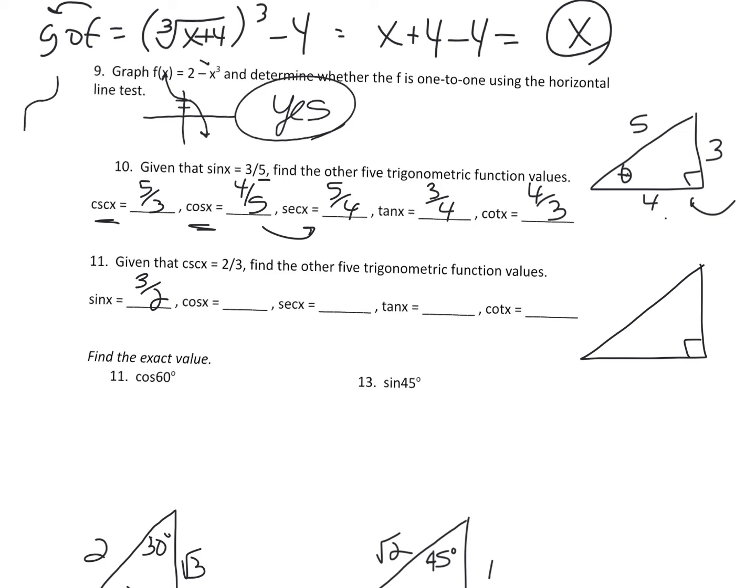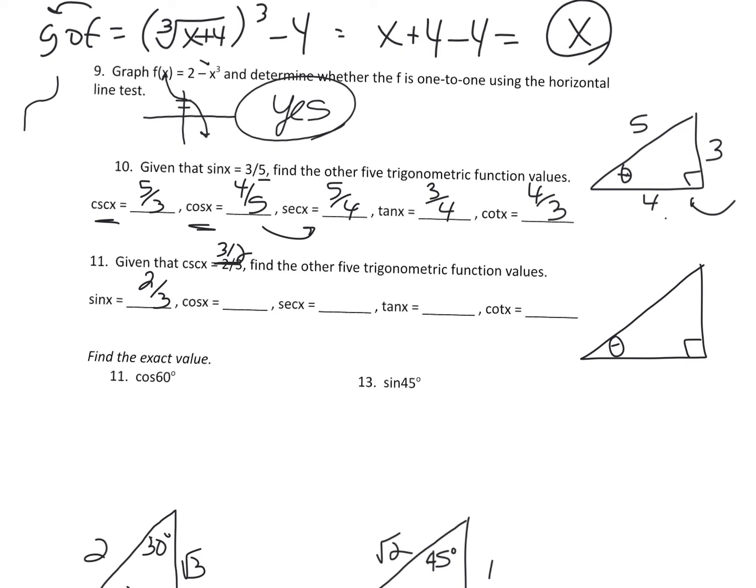Okay, if sine is 3/2, that's actually kind of crazy. That's not a very good example. Let's do this. I think I did this in class too. Let's change this one to 3/2. Okay, so let's say the cosecant's 3/2. That means sine is 2/3. The reason I'm doing that is sine is opposite over hypotenuse, and hypotenuse has to be bigger. So sine and cosine have to be less than 1 every time. So that was a misprint there.